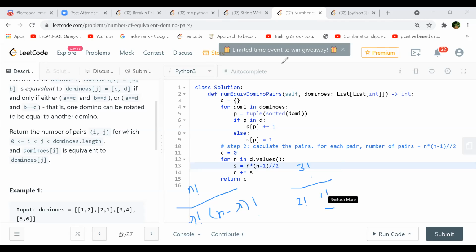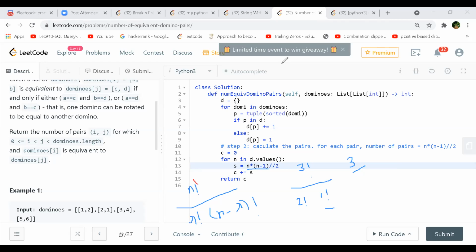So you actually see it is 3 by, because this 2 factorial goes away with that 2, so it will be 3 by 1. It will be only 3. 3C2 is 3 only. So this 2 will also go away, so this will be only 3. And if you want to make it more generic, then you can always use n into n minus 1 divided by 2.